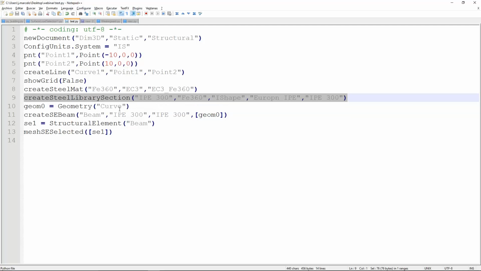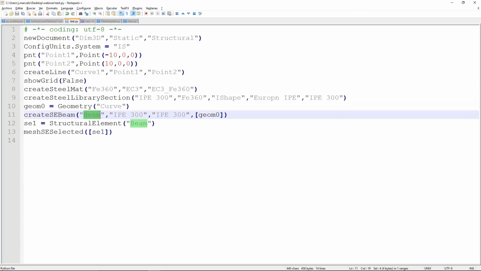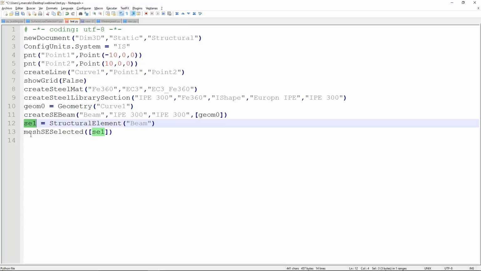Then the following step is to define my structural element. For my structural element, I set the name beam with this cross section in Y and J ends, and with this geometry, which is the curve. In this case it will be curve 1, because I have changed the name. CivilFEM always sets different variables.